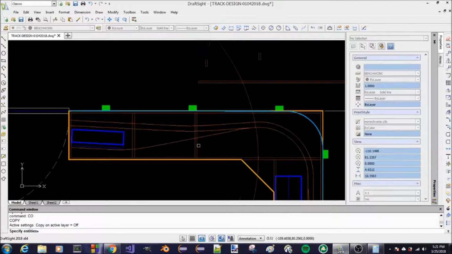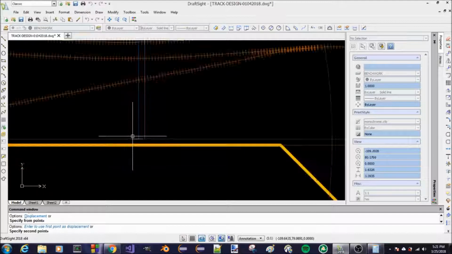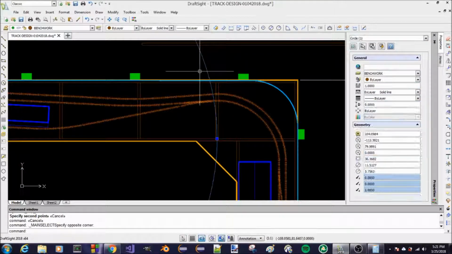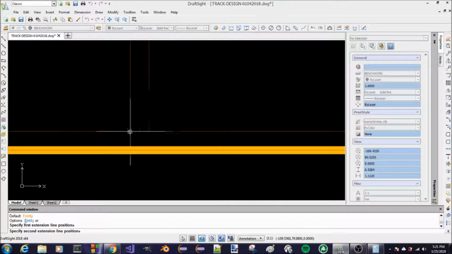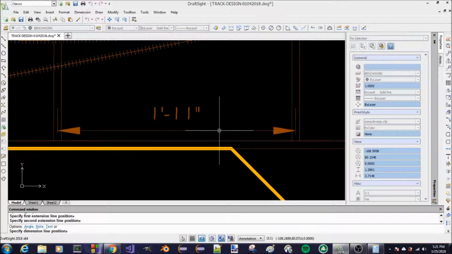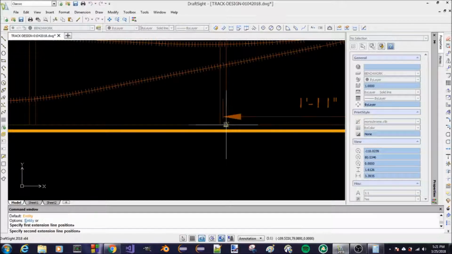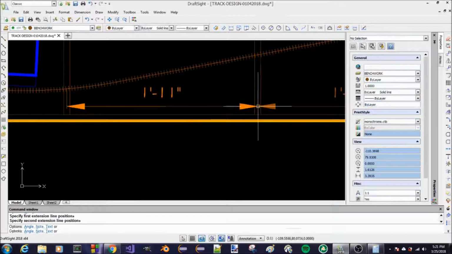And then we can copy like that. So the distance we got between them on center is almost 2 feet. We got 1 foot 11 inches. Should be the same for the other one here too. Yeah, 1 foot 11 inches.